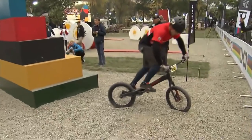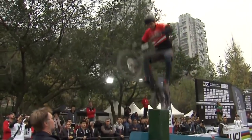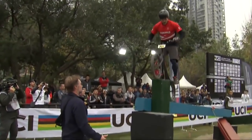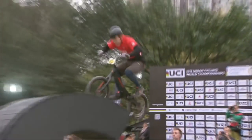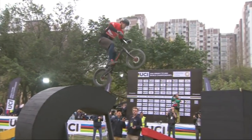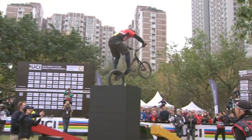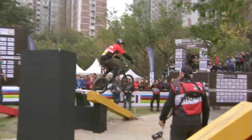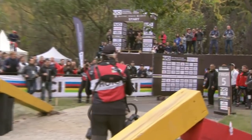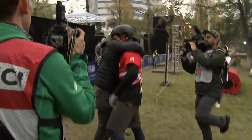When his pedal clipped there, I just thought, just stay on it. But this was unbelievable. How did he hold that one? Going backwards and up and over. Giving it everything. Can you imagine how his arms were burning at that point? He wanted that win so bad, and he made it happen. That was an awesome ride to watch.